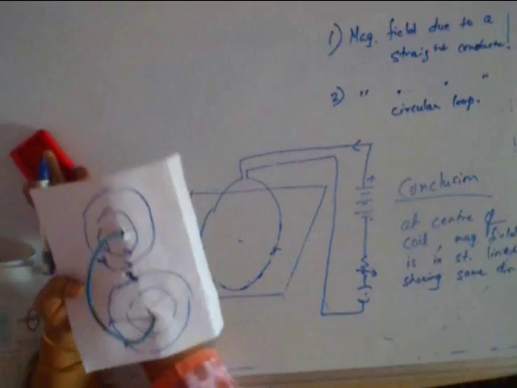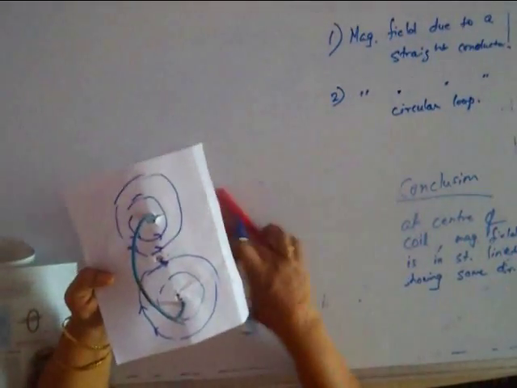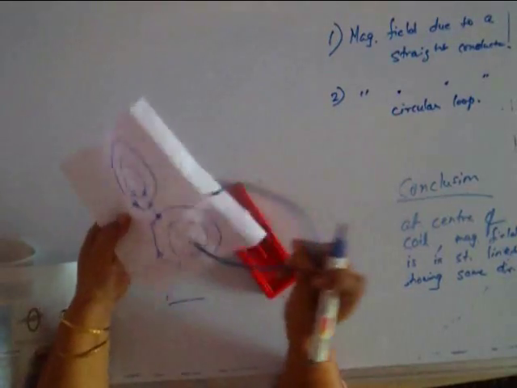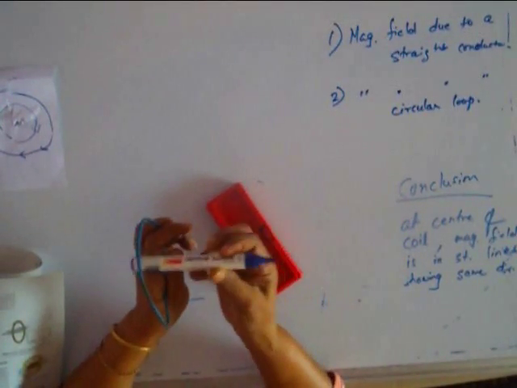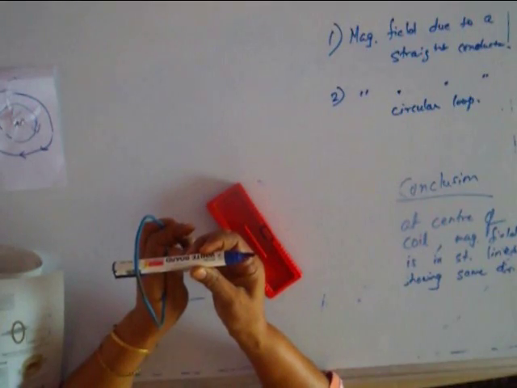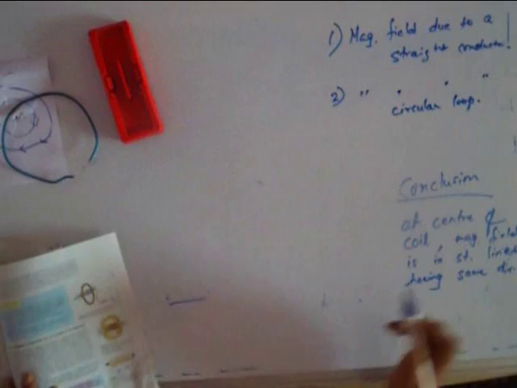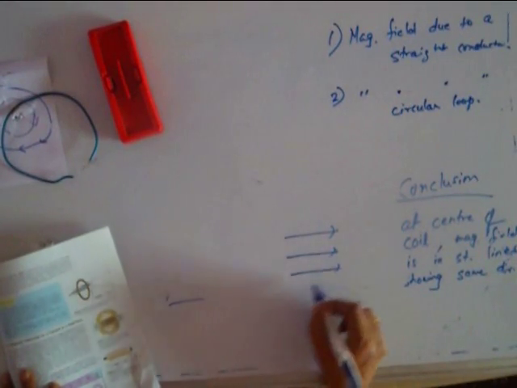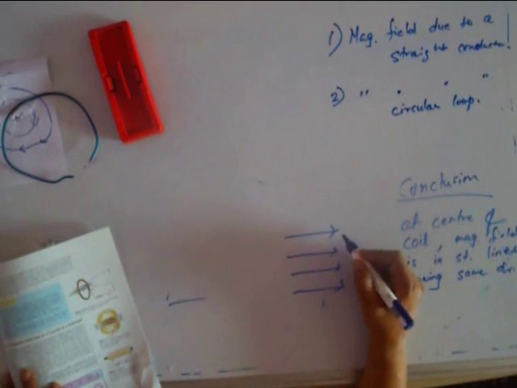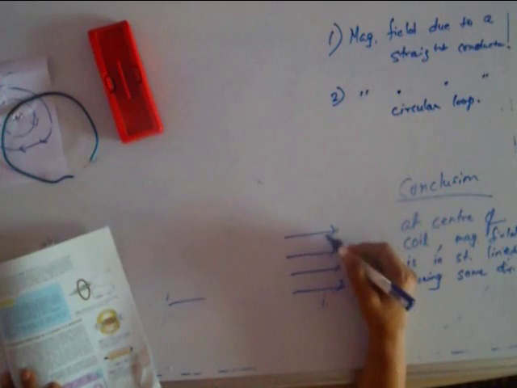Just now here in this diagram, it will be difficult to show, it is in three-dimensional. The magnetic lines of force for any coil will be in here like this, it is perpendicular to the plane of the coil and it is very strong and it is shown by parallel lines, equidistant lines because I told you earlier that the uniform magnetic field is shown by parallel lines, equidistant.